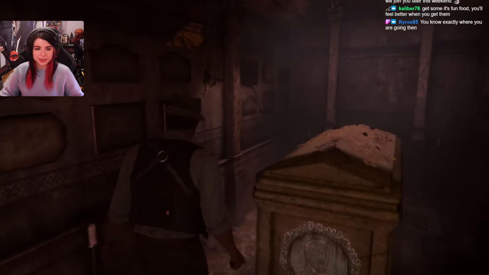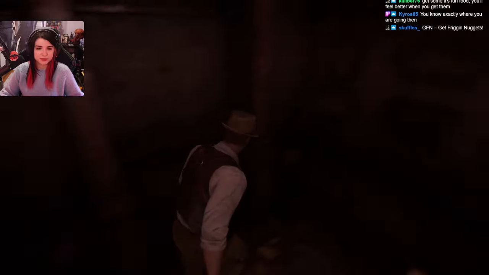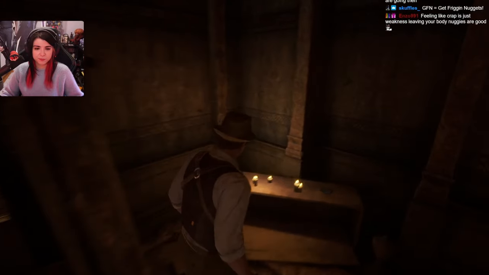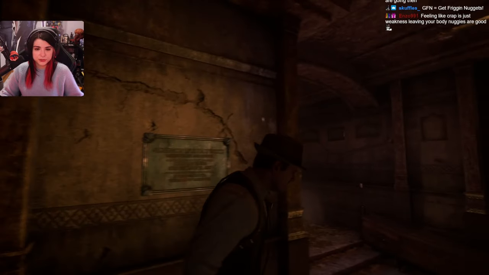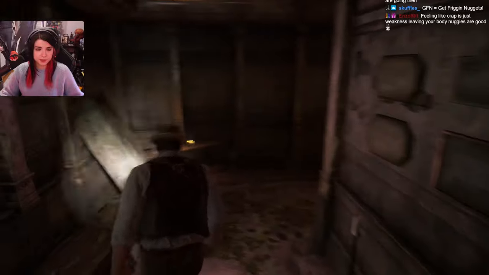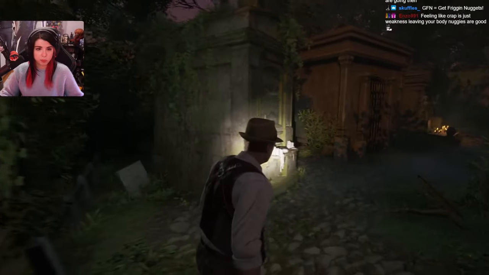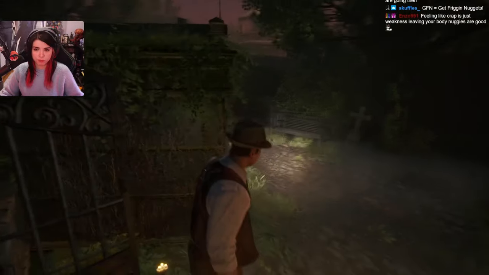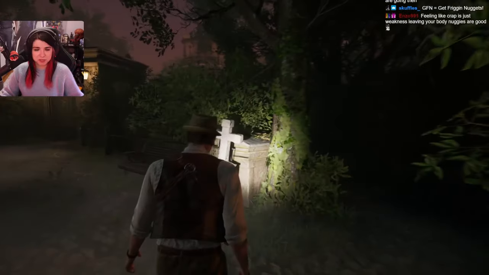It's fun food. I'm not going to feel fun later. The last two times I got chicken nuggets, I felt like crap. It's not going to be any different this time. So there's nothing here? In the family crypt. GFN, get freaking nuggets. I don't want it.